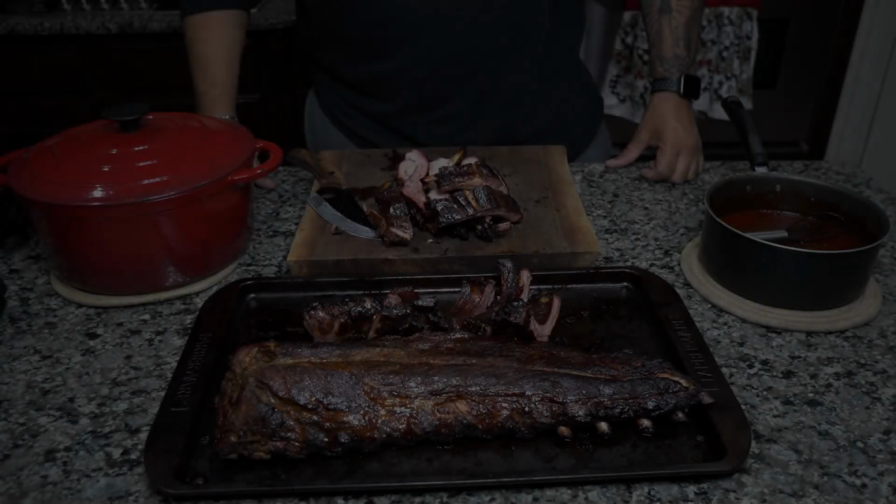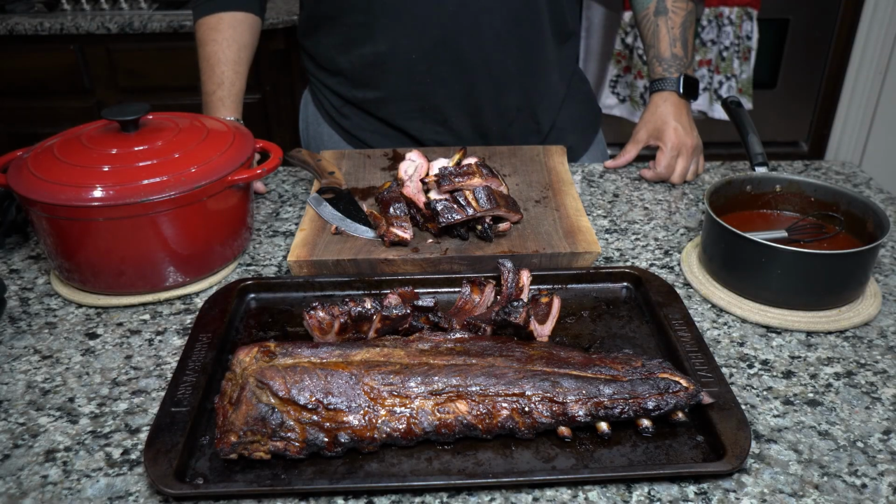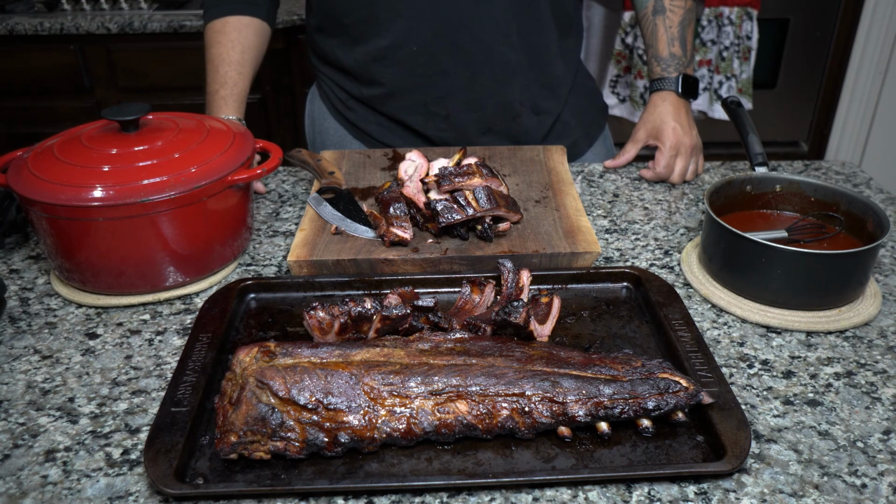So overall guys, this smoke took about 5.5 hours or so. I learned from a few friends that you never want to be in a rush when you're smoking. You always want to start to give yourself plenty of time in case it takes a little bit longer. I thought it was going to take a good 4 hours or so. It took longer, but that's alright. It still came out great.